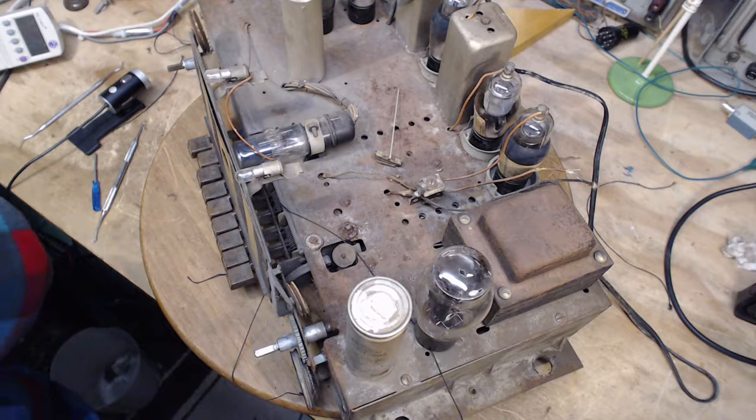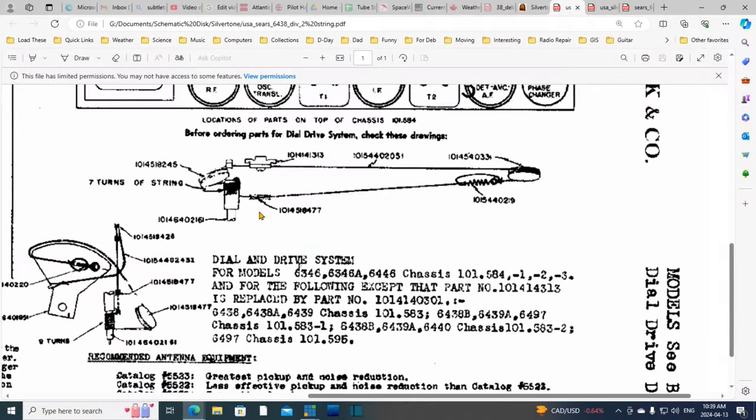Let's look at that string diagram again. So we have the angle one. So this is not showing. So it's this part. Okay. Do I need to study this at this point? Yeah, so this is a string wrapped on the... This is the shaft. This is farther into the radio. This is the area I'm looking at wrapping the string on for up here. That's this area. This area is this area, I believe.